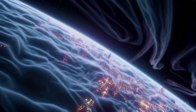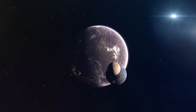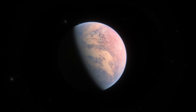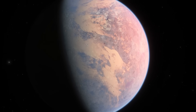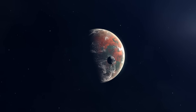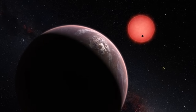Even though it's the closest star to us, we are unable to see it with our bare eyes — it has an apparent magnitude of 11.13. Proxima Centauri is still a fascinating star. Red dwarf stars like Proxima Centauri are among the most efficient in terms of energy production. Their internal convection process keeps them glowing for billions of years, even though they don't generate much energy. Proxima Centauri will actually continue to exist as a main sequence star for a further 4 trillion years.